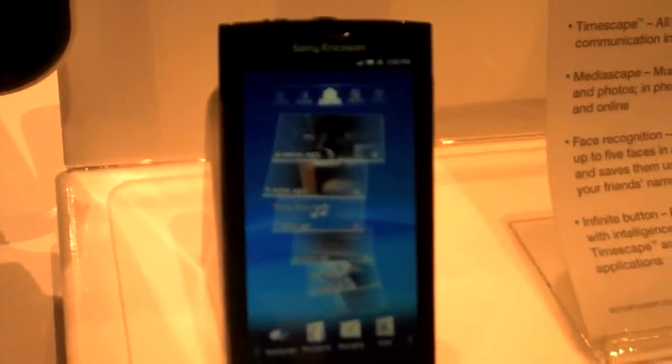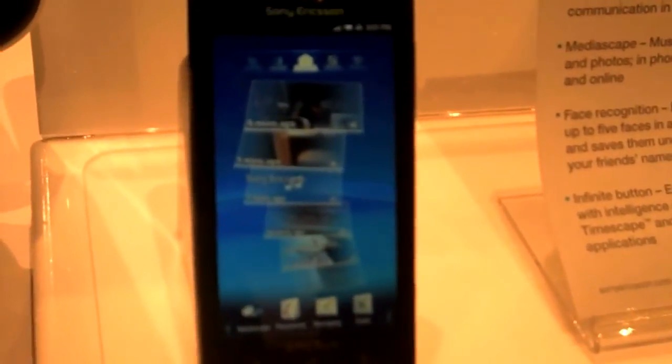Really, despite the fact that this is running Android, Android is really nowhere to be found on here. The skins run all the way through. You've got your camera button and your volume up and down on the side. And on the top, you've got your 3.5mm headset jack, your USB charger, and a lock button. Overall, the X10 looks to be a really impressive phone. I want to re-emphasize that while no carriers have been announced, it is running on AT&T's 3G network. So whether or not that's a hint is yet to be seen.